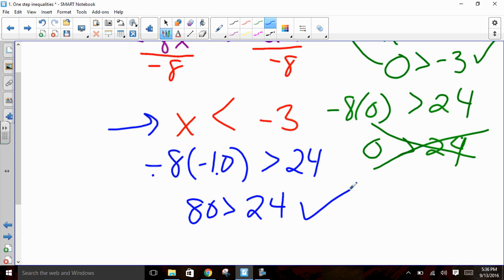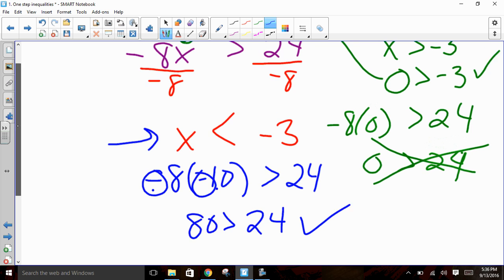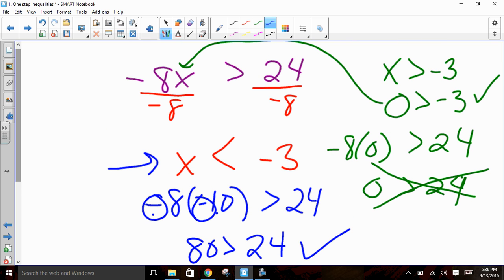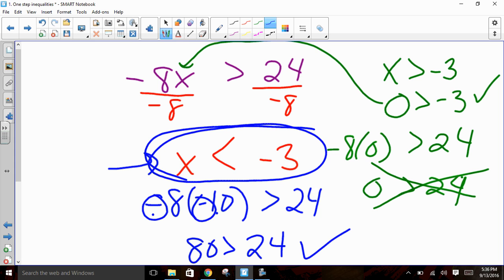It is. When you deal with that negative signs, you have to account for having your negative times negative. Well, that negative times negative ends up making it turn positive in the end. And that's why you have to change your sign. So yes, I know, kind of a lot of crazy things in this example. But my answer is going to be x is less than negative 3.